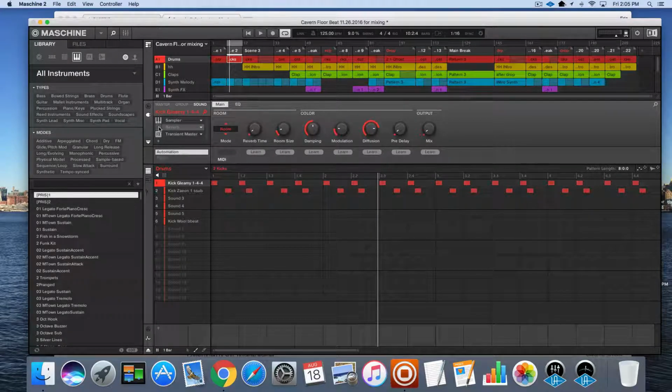So I'm going to take the reverb out. I may mess with the idea later, but I want to have the reverb only affect the very, very high part of the kick. Right now it's getting the lows, and I don't like that. So I'll do that later.